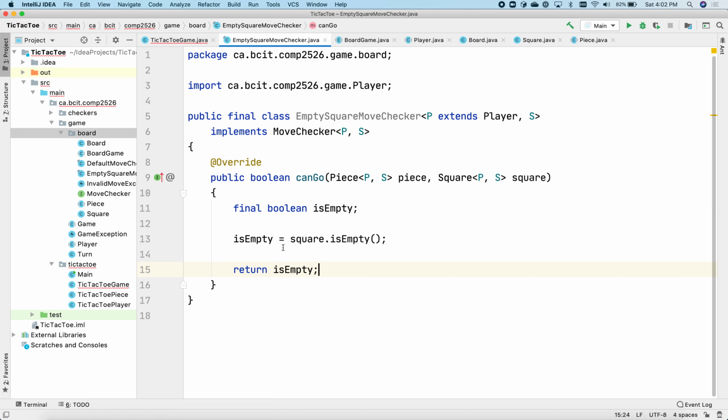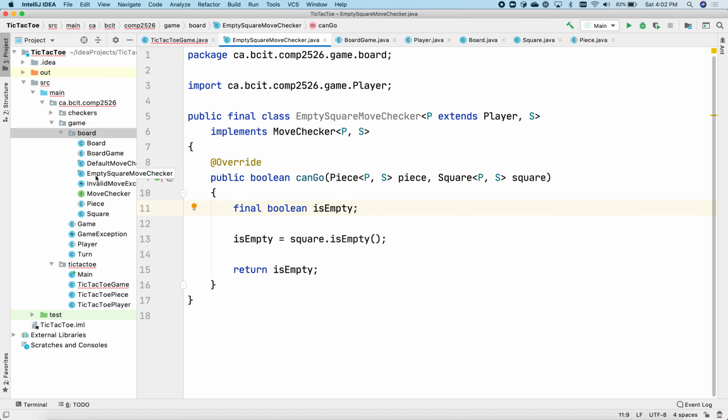Now, you're probably going like, why didn't it just return is empty? Because in the debugger, I can put my mouse over is empty and it'll tell me if it's true or false, which makes my life a little easier when debugging things. So I always make temporary variables and return it, even for something this simple. So what you would write in 1 line, probably, I will take 3, plus 2 empty spaces. But my debugging process becomes so much quicker. So that's an empty square move checker.